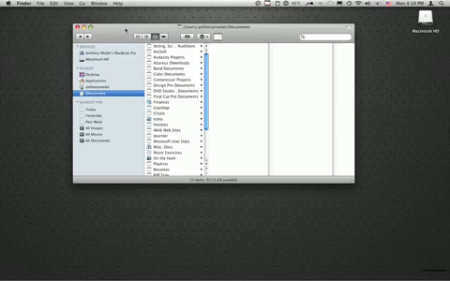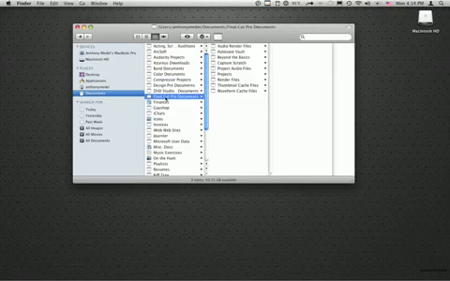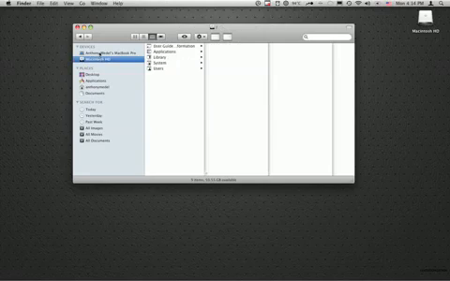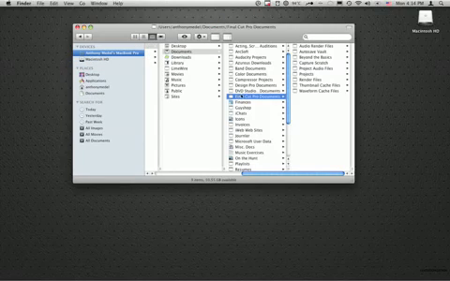You can also add a shortcut of your own in the toolbar. Let's say I want to be able to get to my Final Cut Pro Documents folder a lot more quickly. All I need to do is drag it up to the toolbar, wait until the plus sign shows up, let go, and there it is. Now no matter where I am in the Finder, I don't have to navigate. I can just click the shortcut and there I am, Final Cut Pro Documents.